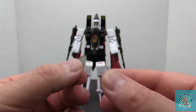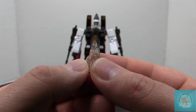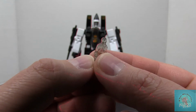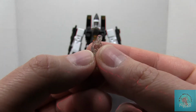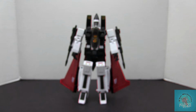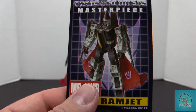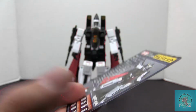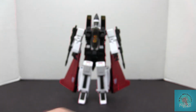You get your little pilot guy. Little guy. Smoke clear plastic. Again, that's kind of what we expect with the conehead type Seeker jets. Spec card looks really nice. Nice graphic on the front there. There he is in the back. Tech specs.